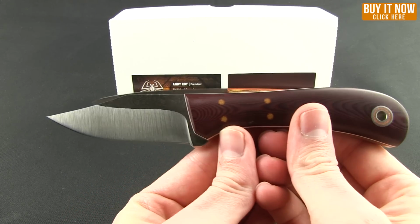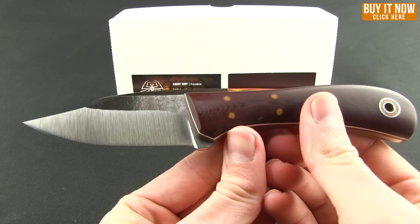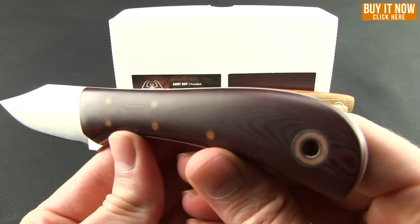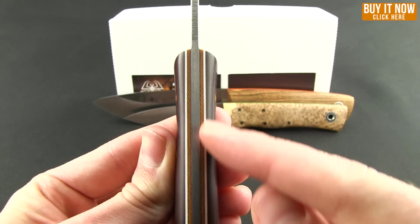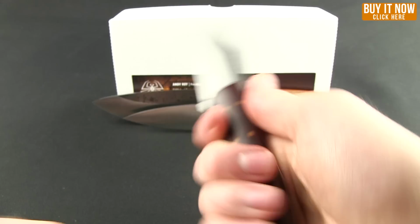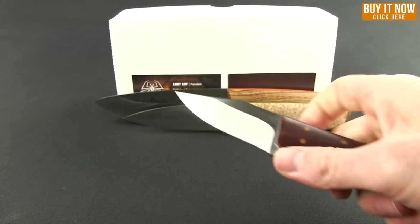Next up here is the Lone Star EDC. Kind of has that Bowie tip, and then the maroon polished micarta handles. Great liners there again along the tang. They feel really good in the hand.